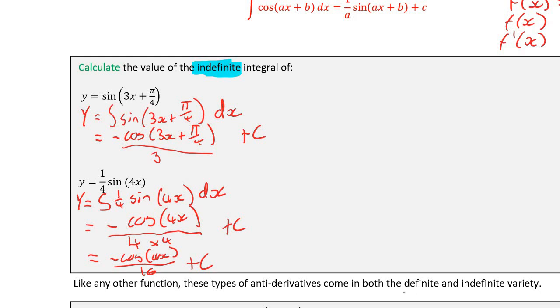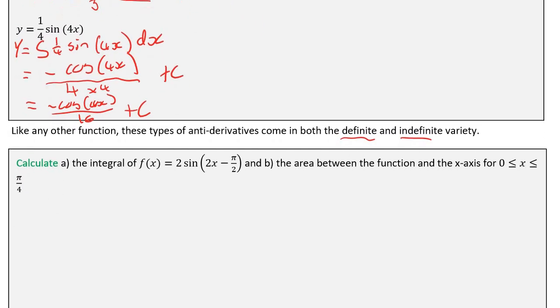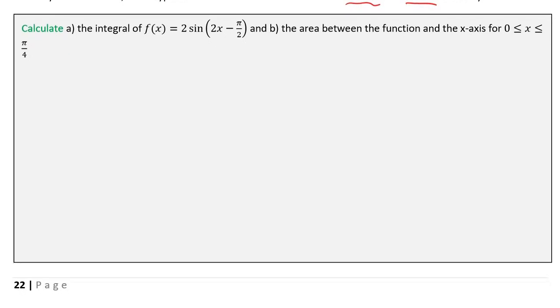Like I said, we have definite, indefinite things. I think I've mixed up my order here. I think I previously used to teach definite and indefinite first, but I just haven't here. But I will show you how to do a definite on this one.